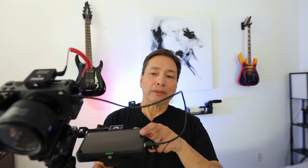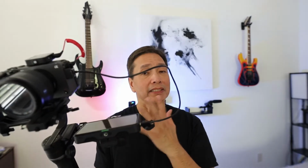I wanted to show you the setup that I had, and this is a crazy setup. This is my Sony FX3 with my baddest. I was using a regular Atomos Shinobi monitor so I can at least see what is going on. On the bottom, I had my microphone connected to my Rode Wireless because I didn't want a wire going from the camera, since this thing would rotate. I like this microphone. This is the Sennheiser MKE 200. Very simple, very nice. This is my crazy setup on my Zhiyun Weebill S gimbal.